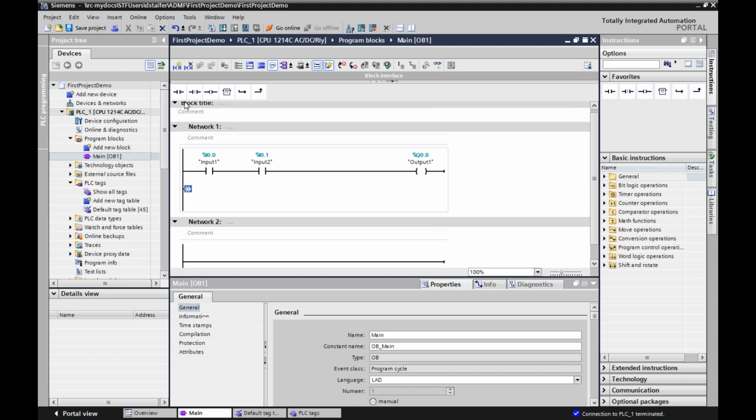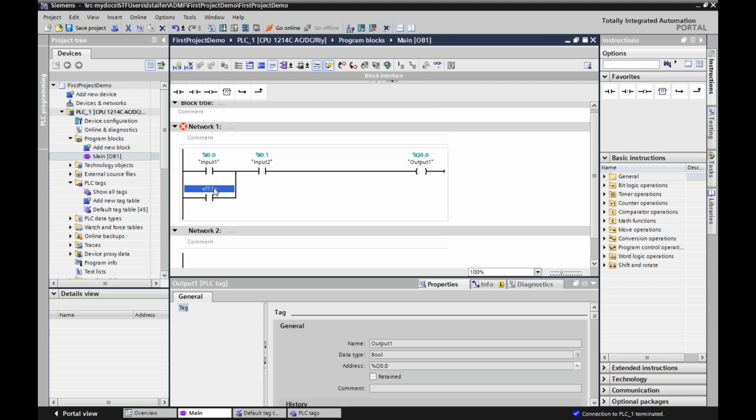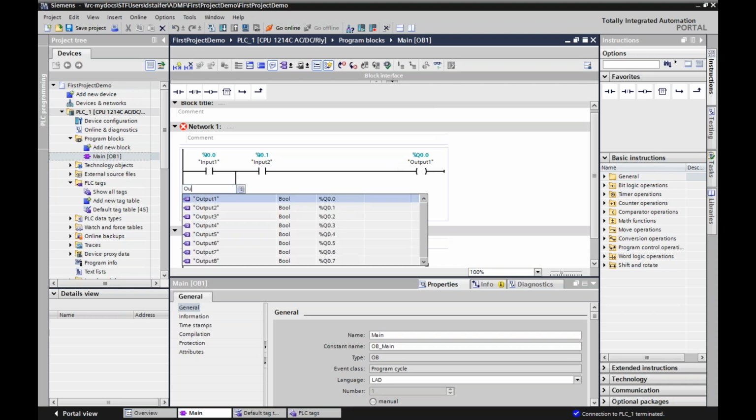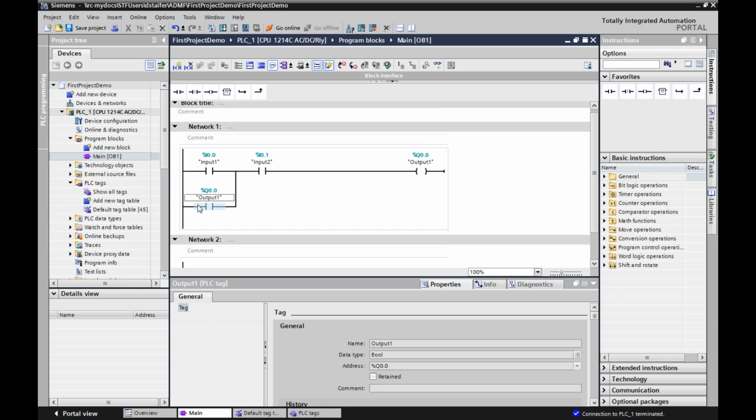Okay, so I can keep track of things. But this is how. By hitting this button here, this is opening a branch, and this will close the branch. And I just do it around my start button. And now what I can do is just take whatever my output, whatever I'm turning on, output 1, and place it here. Because what we're basically doing is saying, if input 1 is true and input 2 is true, turn this on.